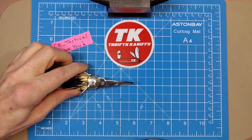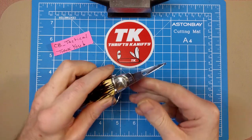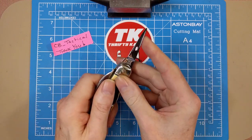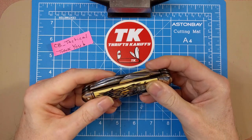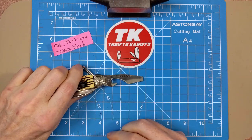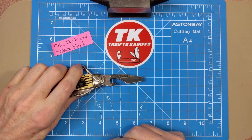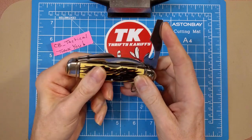And look at the length on that. That's right at 2 inches to the tang. And we can measure that screwdriver blade just to kind of give you an idea there. The cap lifter, that was 2 1/4 inches total length.